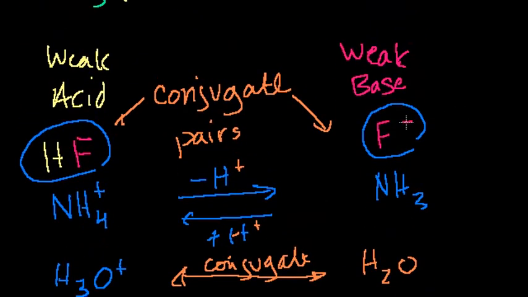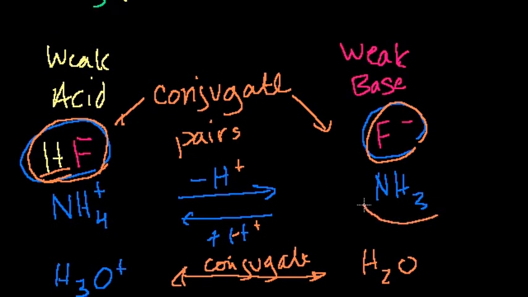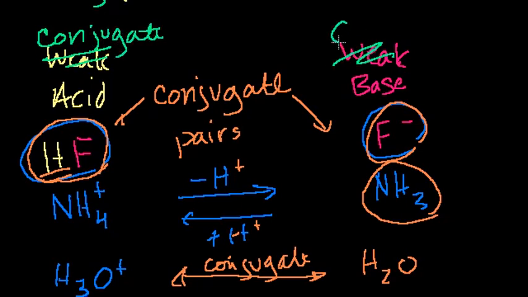Within every conjugate pair, you have an acid and a base. If you say, what is the conjugate base for hydrofluoric acid? You get rid of a hydrogen, and you say, it's just this fluorine anion. If you said, I have some ammonia as a base, what is its conjugate acid? You add a hydrogen proton to it, and you get ammonium. So I could call these the conjugate acid. Let me just change terminology. And we'll see that you don't have to be using a weak acid or a weak base. Conjugate acid, and then you have a conjugate base.